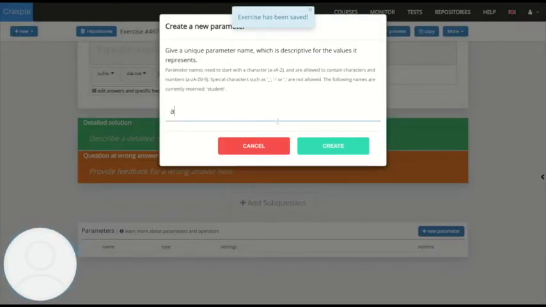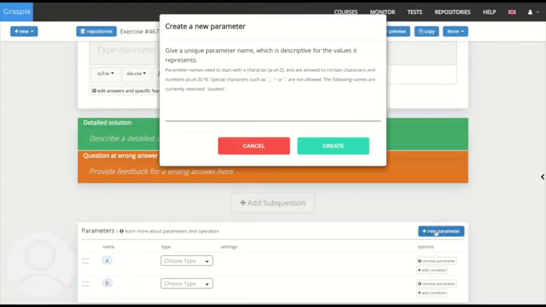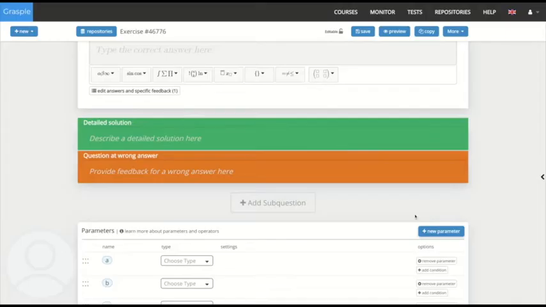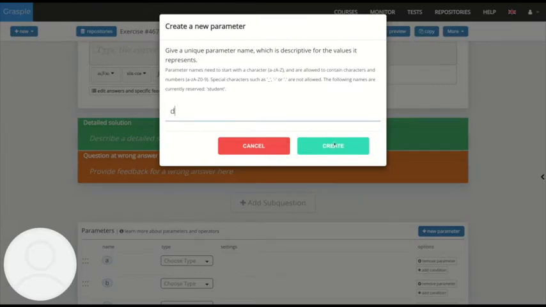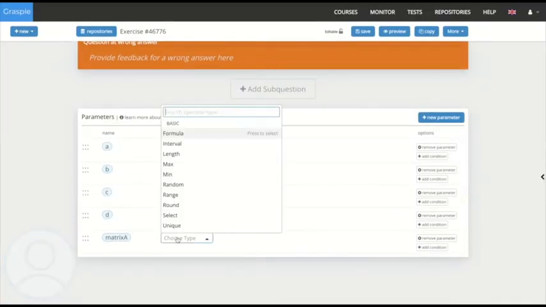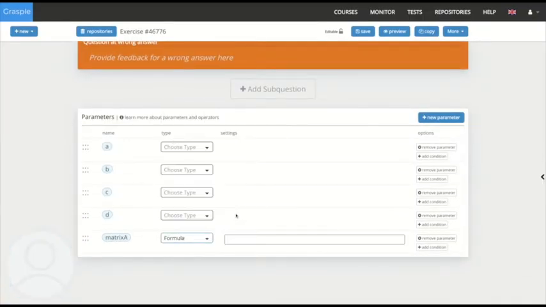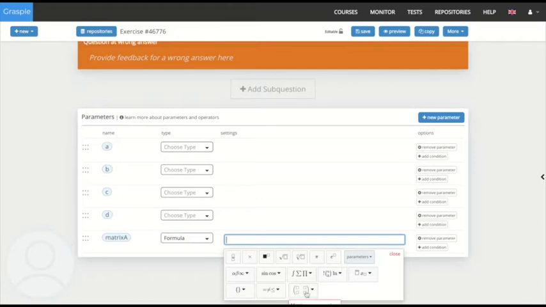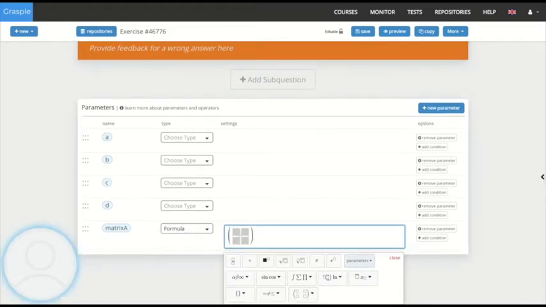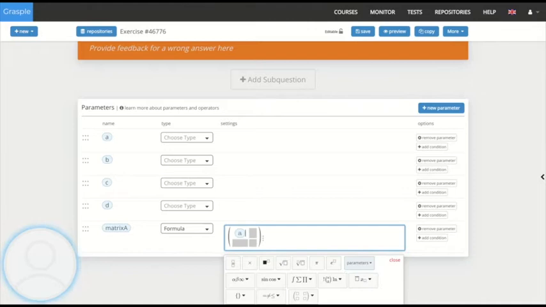So first we'll make parameters for all of the values that we want to change. So we had A, B, C, and D. And now we create a matrix. Let's call it matrix A. This is a matrix, and in that matrix we now place these other parameters.